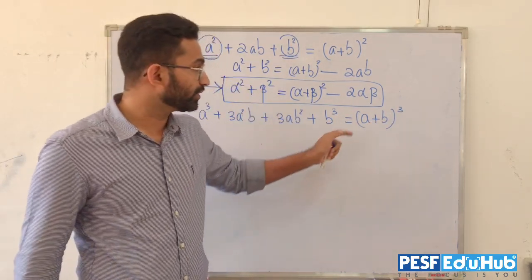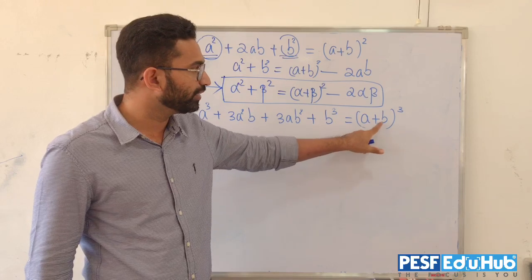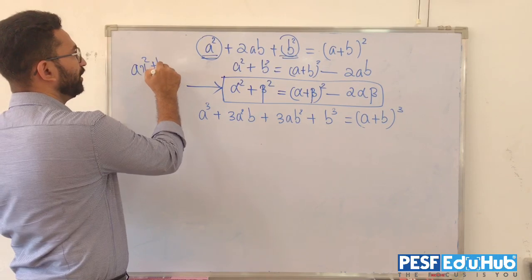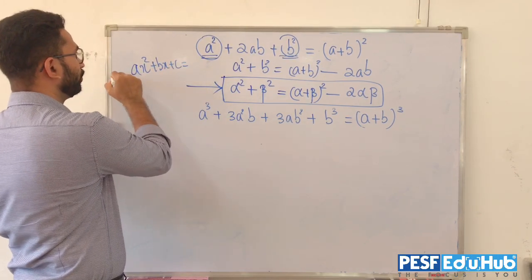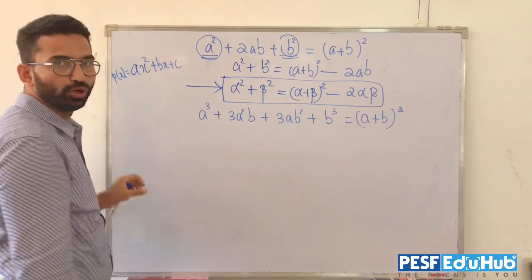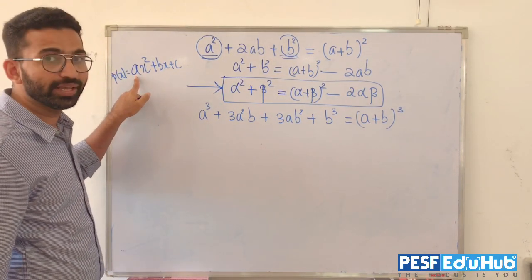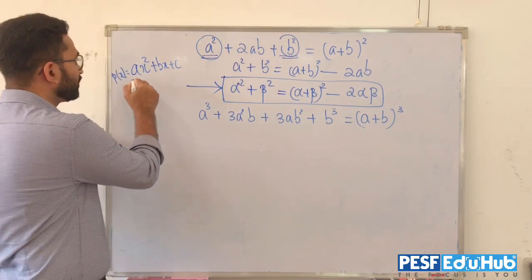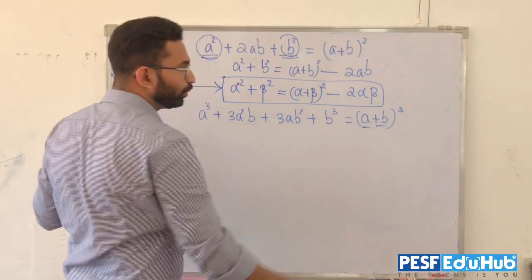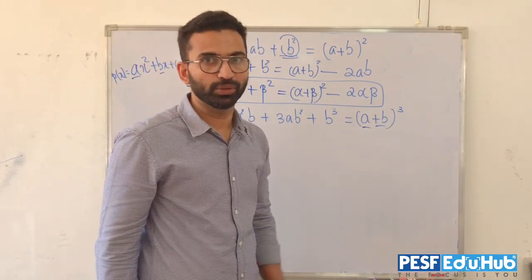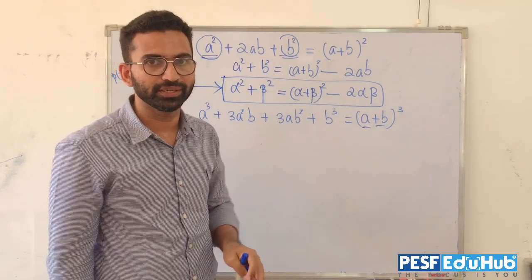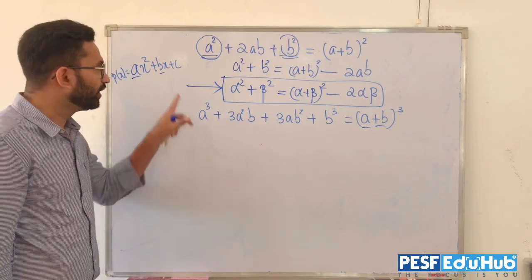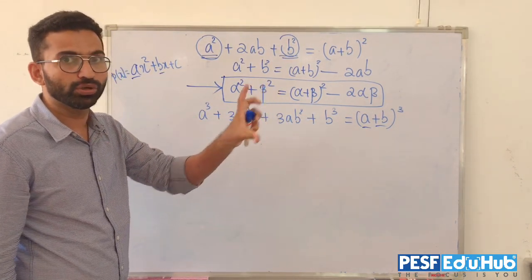My dear friends, don't misunderstand that this a and b are your coefficients like ax square plus bx plus c. This is the general expression of a quadratic polynomial, right? You can see a here. This a is the coefficient of x square and this b is the coefficient of x. Don't think that the a and b in this formula are the same, because this is a general formula you have studied in 8th or 9th grade. This is what we call the standard form of a quadratic polynomial.